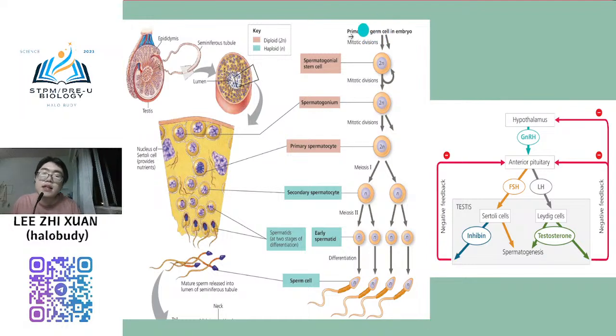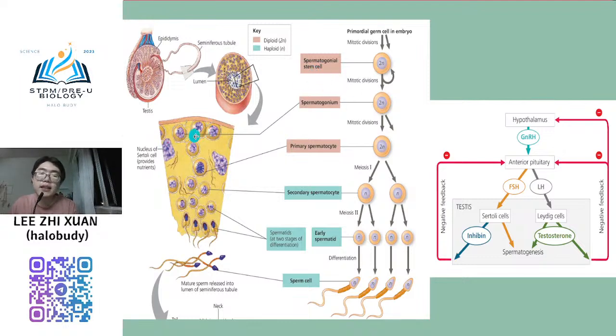So this is the germ cell contained inside the seminiferous tubule, the origin cell. This origin cell will undergo mitosis to form the spermatogonial stem cell. This cell actually is within the embryo. After that, they will produce a stem cell we call the spermatogonial stem cell. So this is the stem cell.